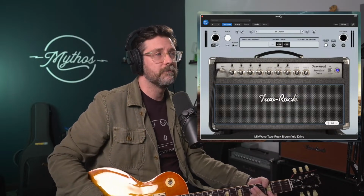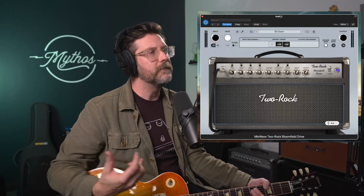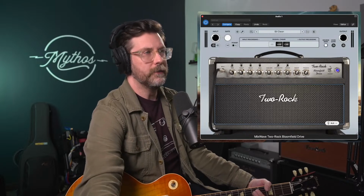So it's a pretty nice pushed clean sound. It really does kind of sound like the amp, because the amp does get clean. It can get really clean, but this is how I run it, where it's a little bit more broken up. So if we want to try to make it super clean, let's dive into that.